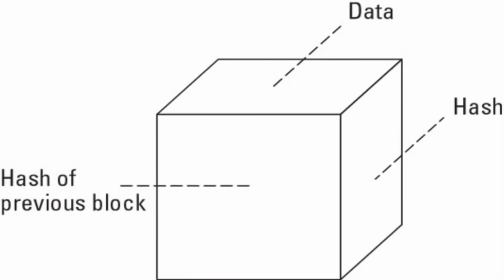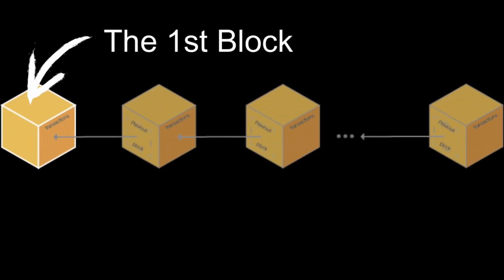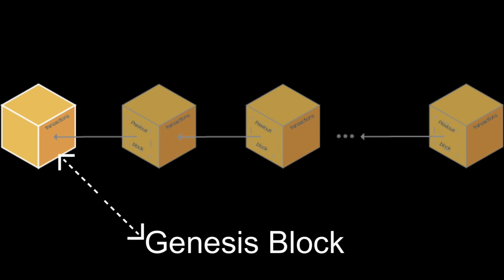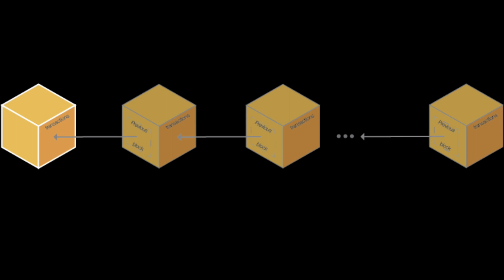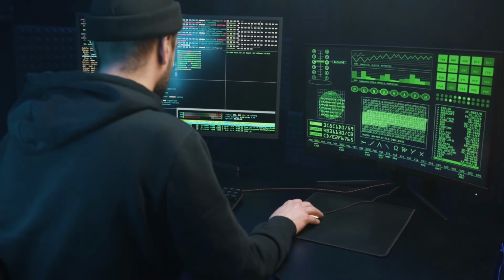When a new block is added, you take the hash of the previous block and that forms the previous hash on the new block. This is how the chain effect comes into place. The first block created in blockchain is a static block called Genesis block. This block does not contain a previous hash or any transactions. This brings us to the end of the structure in a block in blockchain.